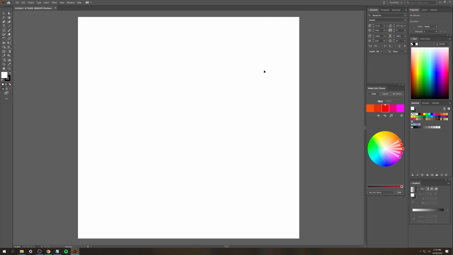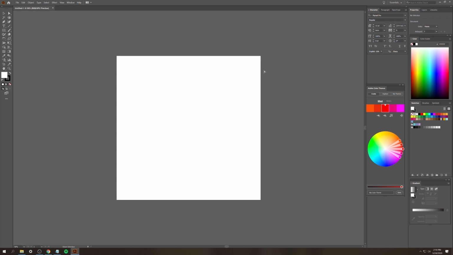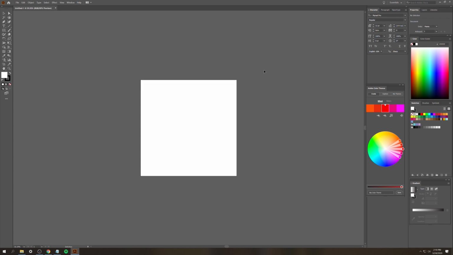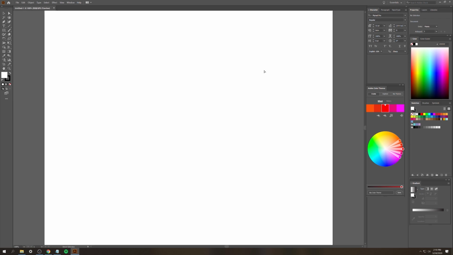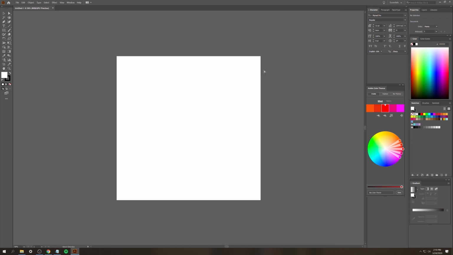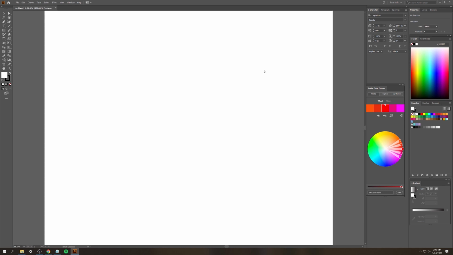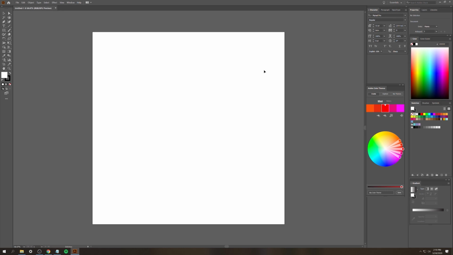If we want to back up and see it in relationship to the rest of the Illustrator file, we can just hit Control and minus, and then when we want to come back, Control plus. So no matter how detailed you want to be or how wide you want to be, you will have that option. So let's go ahead and get started.